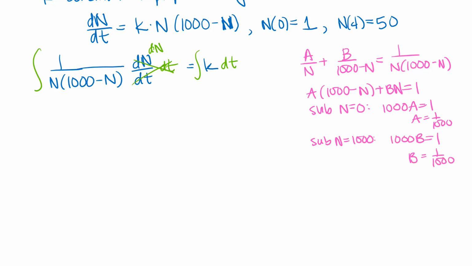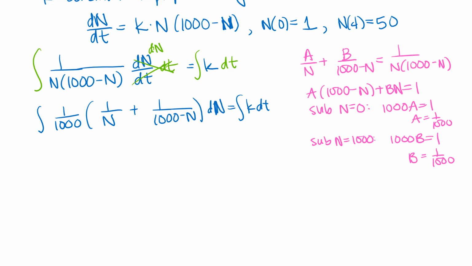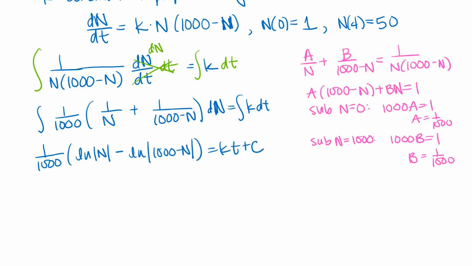Okay, so after doing my partial fractions here, I got that both A and B are 1/1,000, so I can rewrite my differential equation. I'm going to end up just factoring those out since they happen to be the same constant. All right, and then I'll go ahead and do that integration on the left side. The second fraction requires a little u substitution. You would let u equal the denominator, and you end up with an extra negative sign from that. All right, and I just put the plus c on the right-hand side here.